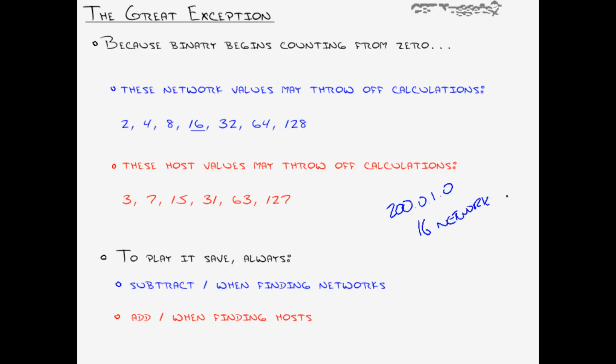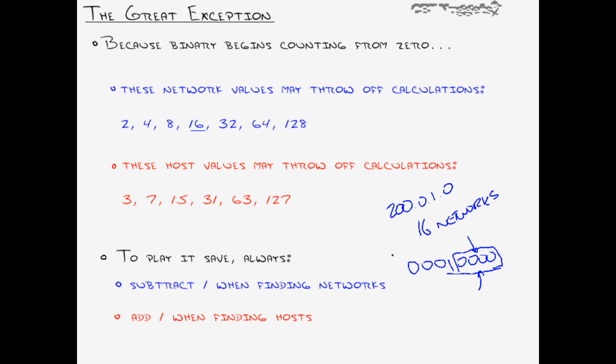Well, when you figure that out in binary, we would say, okay, there's no 128s, no 64s, no 32s, oh, 16, and everything else is 0. So in that case, it would take 5 bits to get 16 networks. But we can actually get it with 4. 4 bits are all that's required to get 16 networks. The reason that exception pops in there is because we started counting from 0. What's the biggest number you can get with 4 bits?